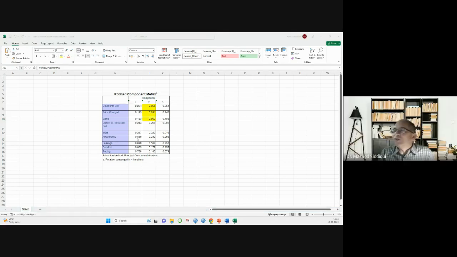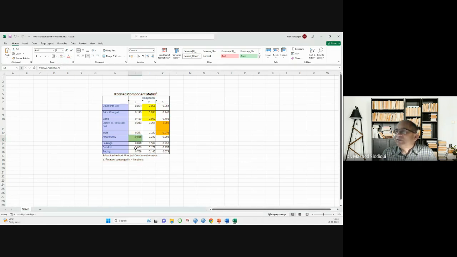Okay. Now we come to the next part, that is unisex versus separate sex. Here it is showing the highest value. So we color them. Right. In the same way, style also is showing a high value here, and other values are quite low. Now we come to the absorbency. Here we are getting the highest factor loading. So we put some other color.